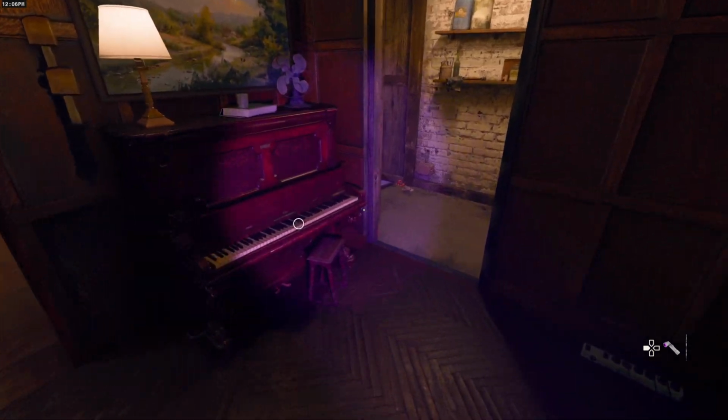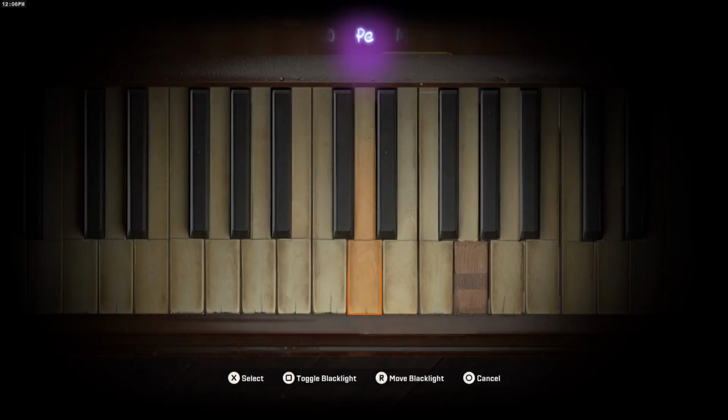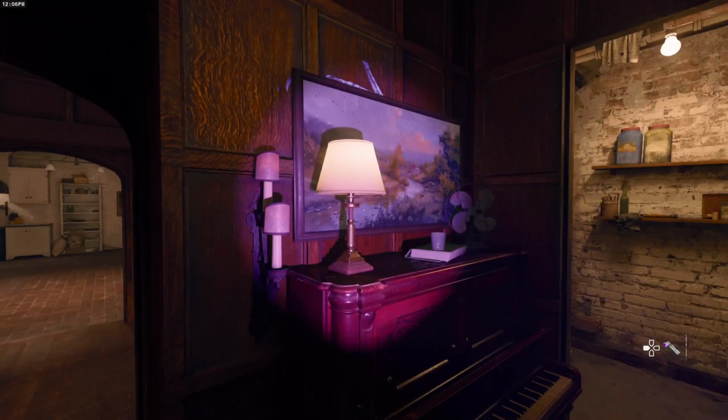Once you've got all those codes, what you have to do is then play them on the piano, in the order that you've seen them. So as you can see, you've got 1 MN, then 2, which is PE, then 3, which is CN. I'm just trying to find it at the moment. 3 CN, there you are. Then you've got 4 AO, which is this one next to it, and then 5 PE. Now if you do this correctly, this door should open.